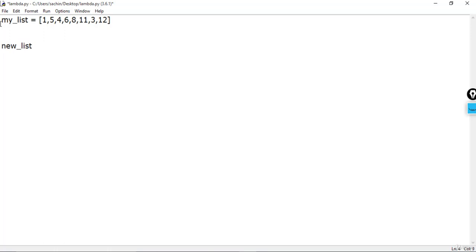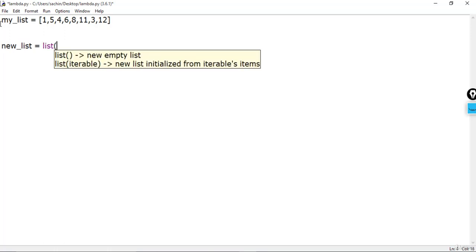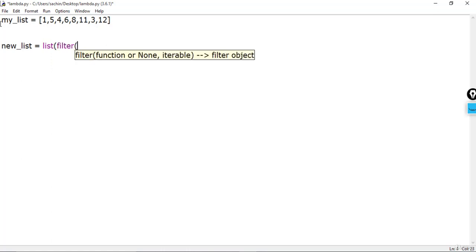The new list can be created like this: let me typecast it to a list first. First of all, we want to make use of this filter. The filter takes a function and it also takes the list. So first of all, let me give a function. Filter has the function in terms of lambda. We can make use of this lambda, which is an anonymous function that can be passed to this filter. This lambda function takes an argument and we make use of the condition or expression over here.